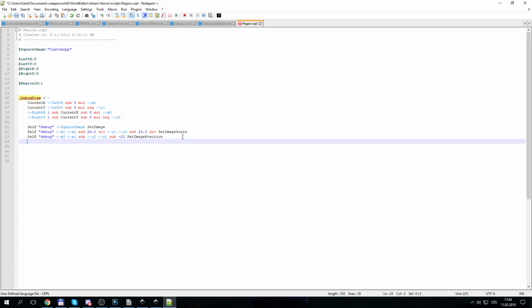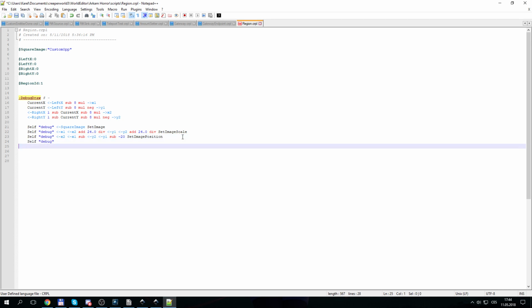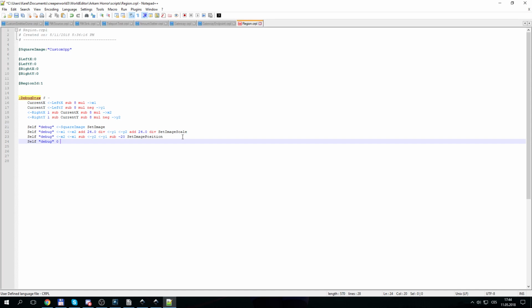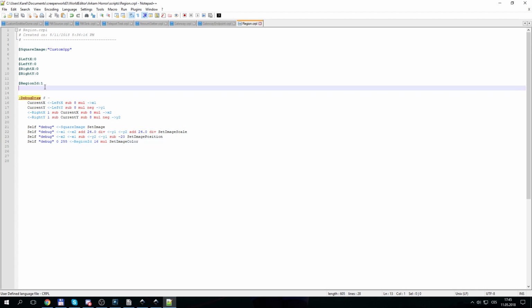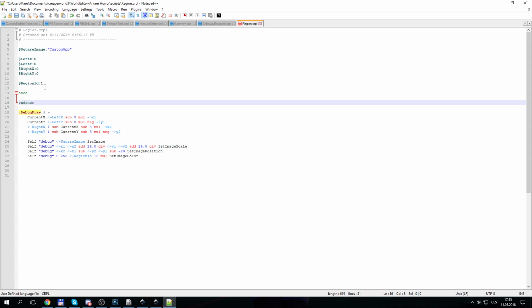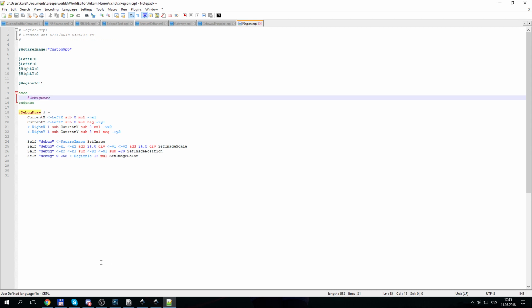Oh yes, and color as well. So for color, let's do green for example, so red, green, blue, but let's set the blue color depending on the region. So different regions will be colored slightly differently. Let's do 16, which could give us like what, 8 different regions. Well, we will not have that many, so this should be fine. Set image color, yes. And that should be it. So in a once block, just call this function and we should be cool.